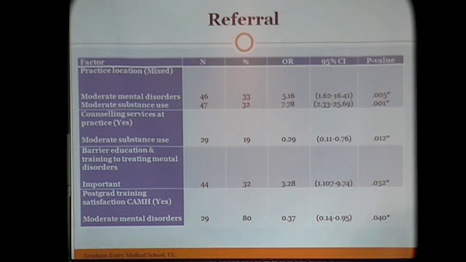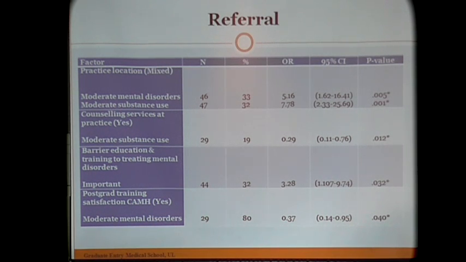GPs in the 50 plus age group were more likely to use counselling for treating mental and substance use disorders, and also GPs who were satisfied with their training in child and adolescent mental health were more likely to screen for mental disorders, and GPs who were involved in CME were more likely to use counselling services for substance use disorders. Interestingly, GPs with more years training were less likely to use web-based interventions.